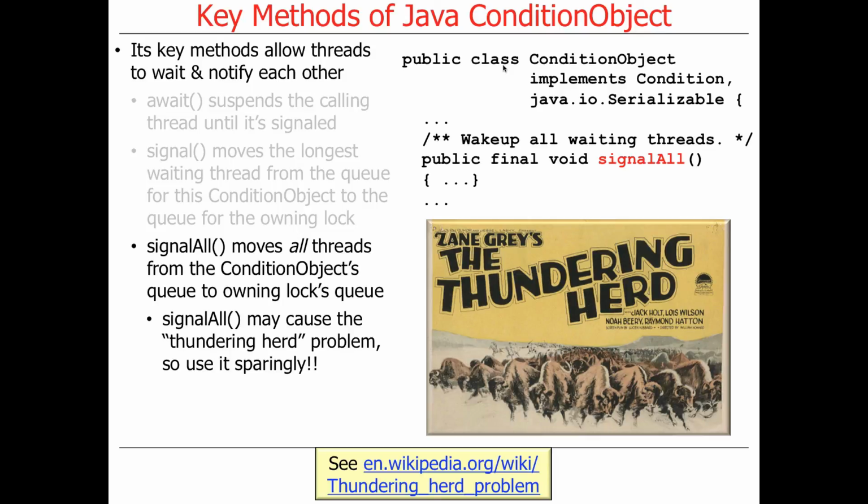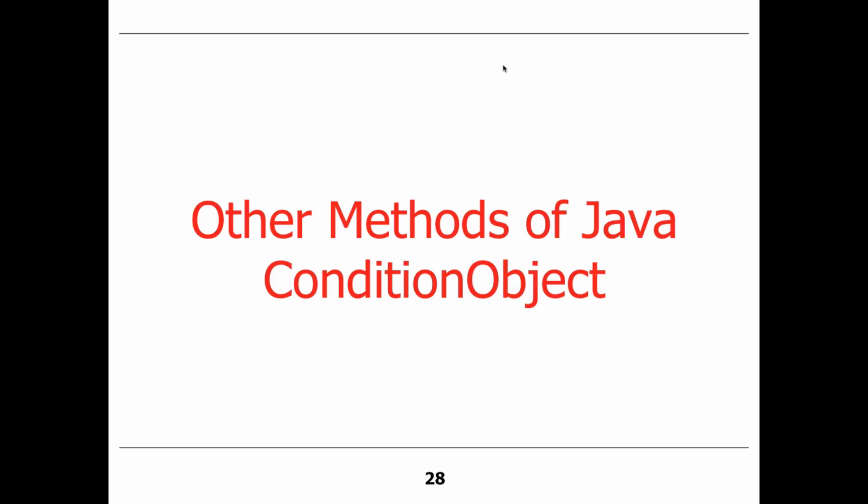Be very careful when you use signal all, because this can lead to what's called the thundering herd problem, which you can read about here. The thundering herd problem occurs when you wake everybody up, but only one thing can make progress. That's like the pizza delivery example we talked about, where you wake all the pizza people up, but only one person can get a pizza and the keys. So everybody was awakened unnecessarily, and they all have to turn around and go back to sleep. But the act of waking them all up consumes a lot of resources.